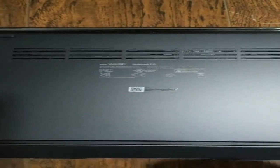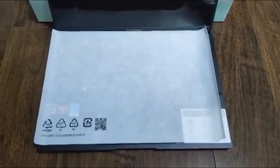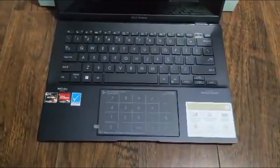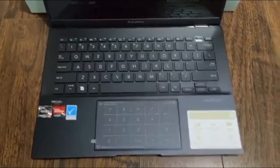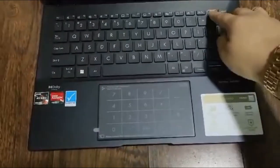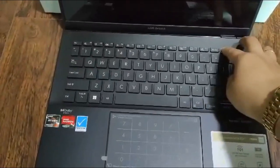Another highlight of the notebook is that it's powered by Intel's newest 12th Gen Core processors. Specifically, this model has the Core i7-1260P, which has 4 performance cores and 8 efficiency cores. This is paired with 16 GB of LPDDR5 memory and a 512 GB PCIe 3.0 NVMe SSD.